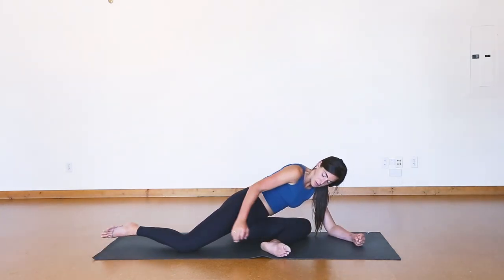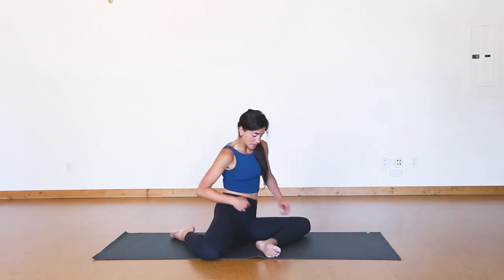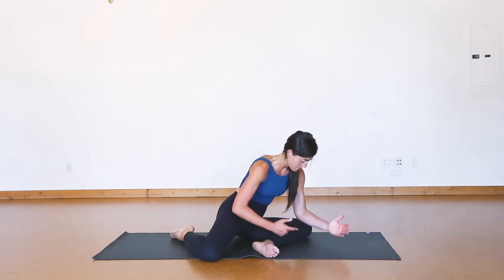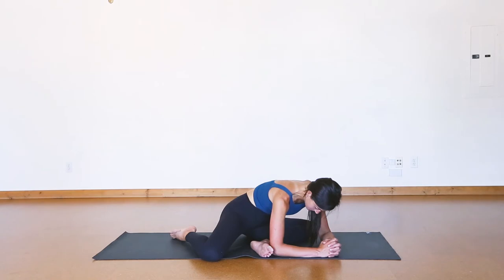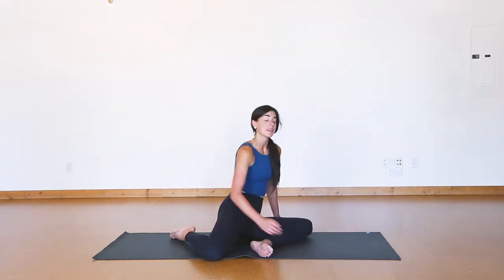Just to come out a little bit, we're going to bend our back knee, sitting onto our back leg, still maintaining the stretch, but I'm going to change it a little bit. I'm just going to hold it here. And we'll slowly come up. Let's do the exact same thing on the other side.